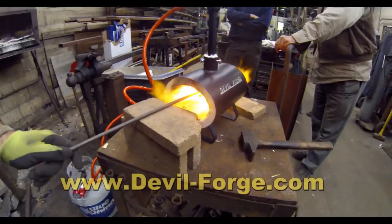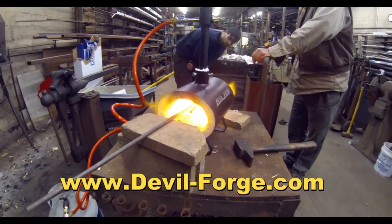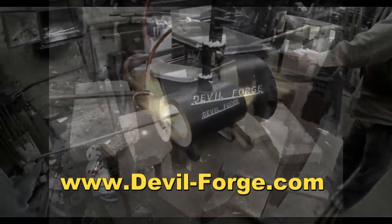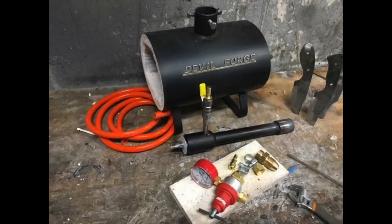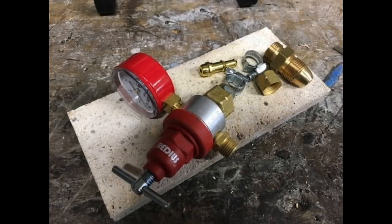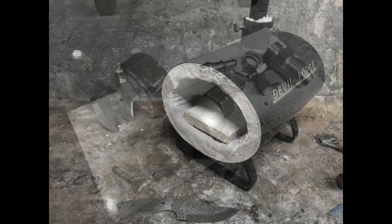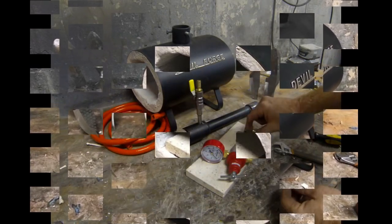Now this is one of the most affordable forges that Devil Forge makes. It's one of their smallest forges. It's a single burner oval forge. They actually make a similar forge in round, but this one's the oval one. It comes with everything that you need except for the propane tank. The regulator, the hose, all of the fittings, the forge body itself. It even comes with a fire brick to act as the floor of the forge.